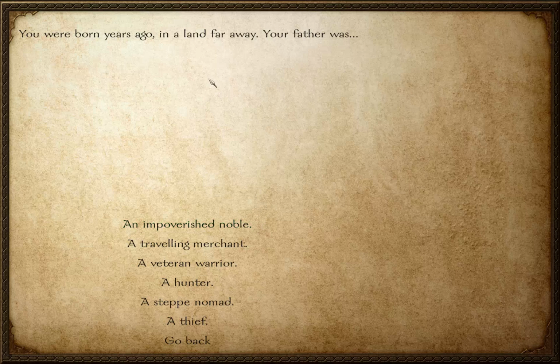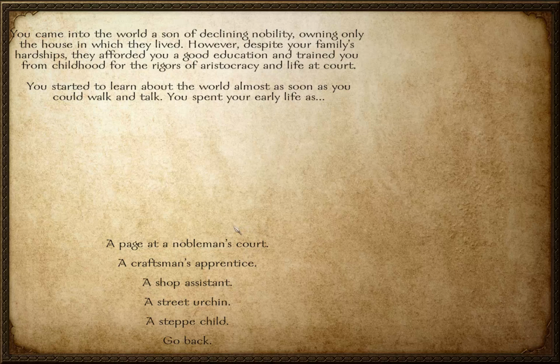Now you're going to come here and pick who your father was. Now these options, and I don't know them offhand, will affect the first four attributes you have to pick: intelligence, charisma, strength, and the other one's eluding me here, agility. So those four. So if you pick an impoverished noble, which I usually do, by the way, or if you pick a hunter instead of impoverished noble, you'll have some different characteristics, and I'll show you that. So we're going to go impoverished noble.